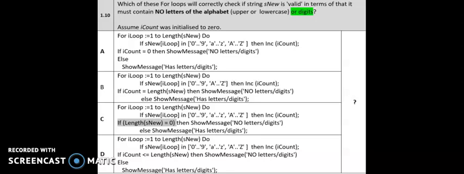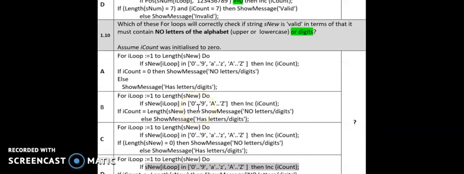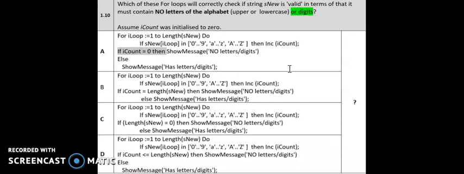So what was the other one that we possibly had as an issue here? This one's checking, and then it's checking if it's less than or equal to, no. What this is doing, it's counting every time it finds a digit or a small letter or a capital letter. So when I come out here, I just want count to be equal to 0, because I didn't want to find any. I don't want to come out with an answer of 1 or 2 or 3, because that means it has got digits in it, or it has got letters in it. So there are some quite stretchy, mindy ones like that.